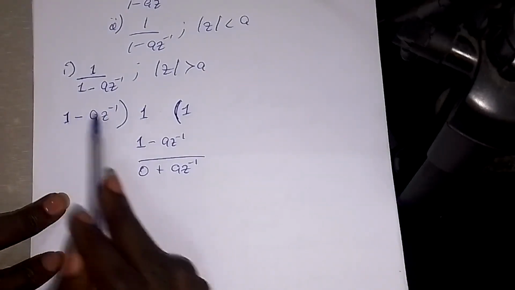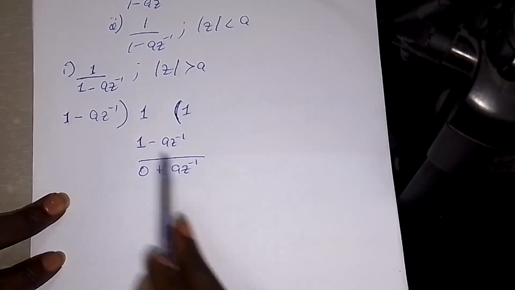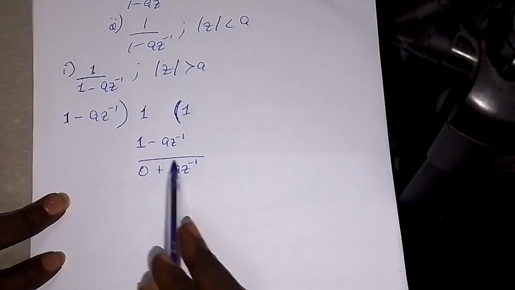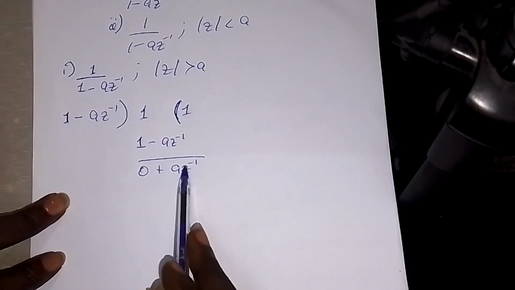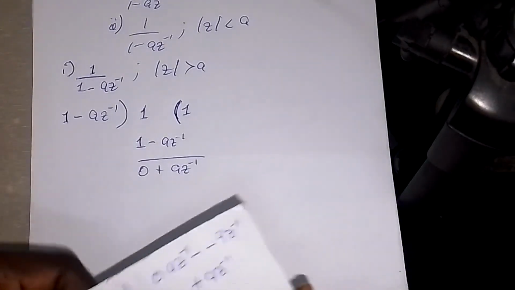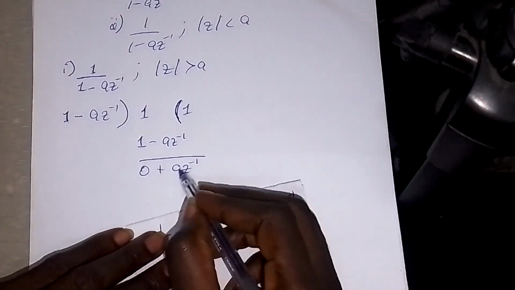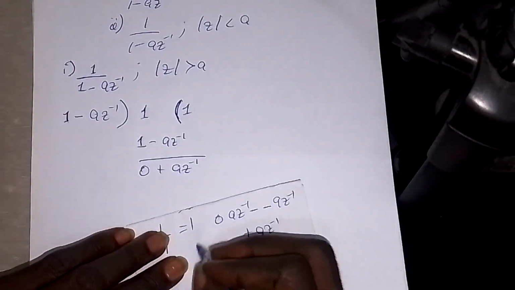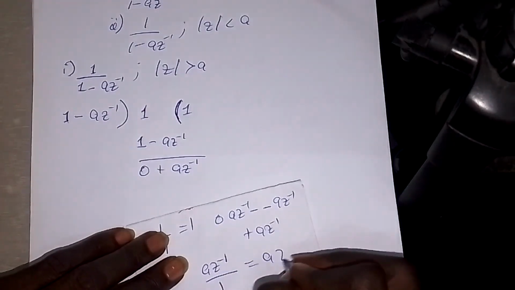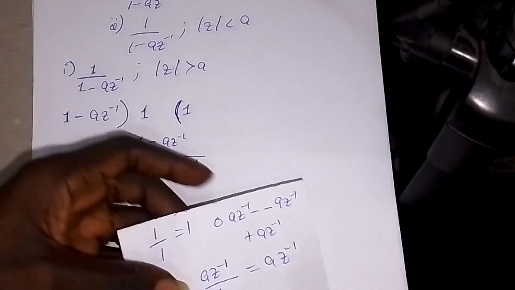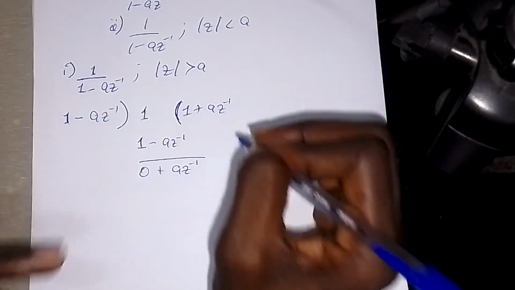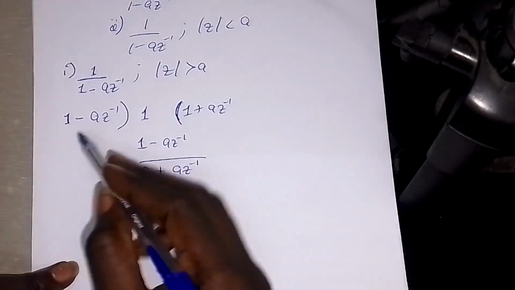This one, how many times will it go here? Okay, this one, how many times will it go here? Or this one divided by this guy, what will it give you? So now what it means is that this one divided by this guy gives a to the power z inverse over 1. What will it give me? A to the power z inverse. So I'll get positive a z inverse. Then this one multiplied by this, what will I get?